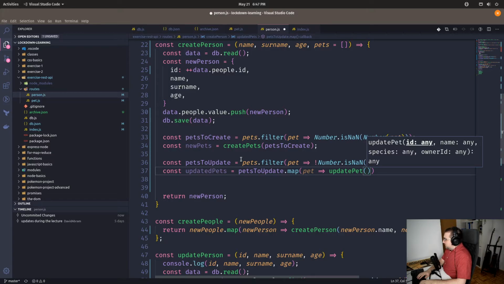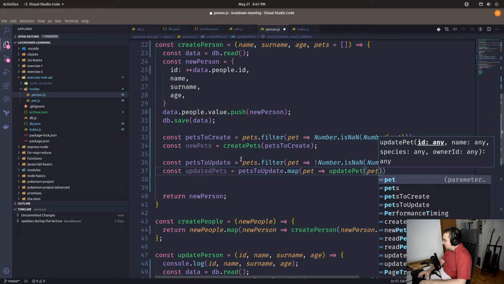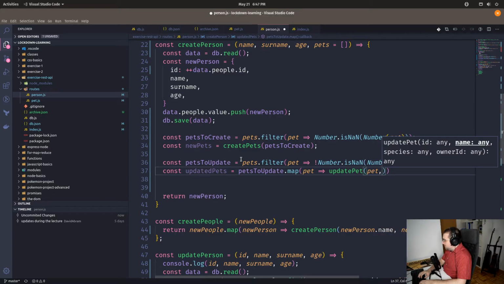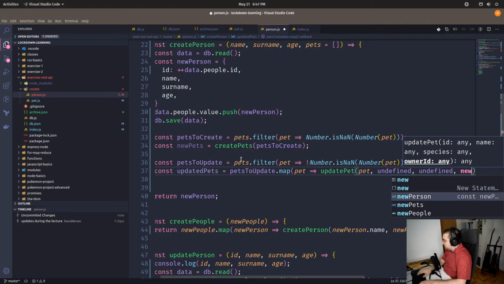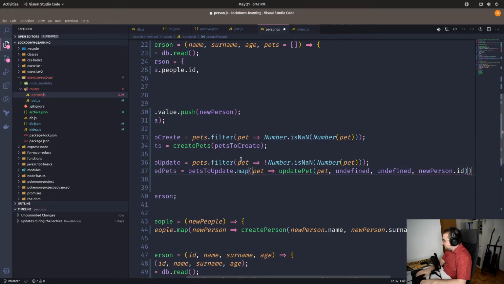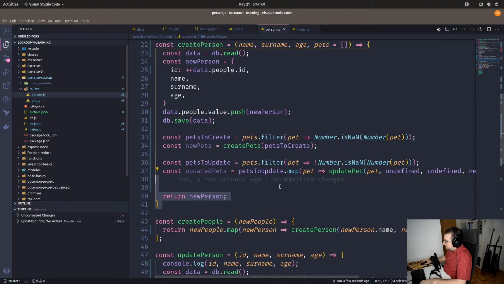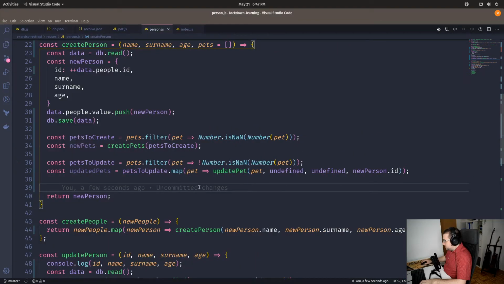But we need to set the ID. The ID will be just the pet, so it's a number. And for owner ID, we actually will need to call, so this will be undefined. We don't want to update name or species, but we want to update the owner ID, and the owner ID will be new person.id. So let me write this a little bit, or just do this.